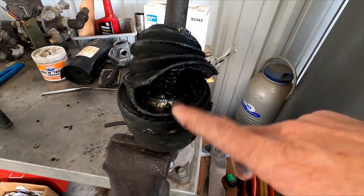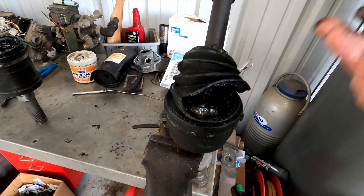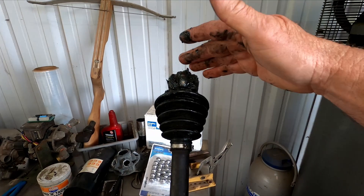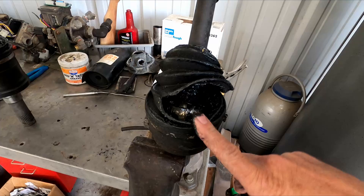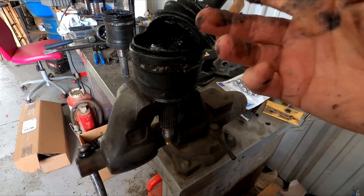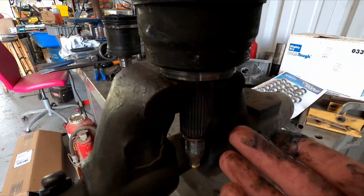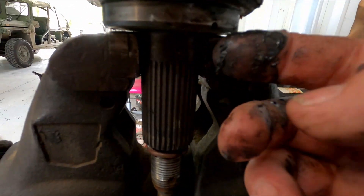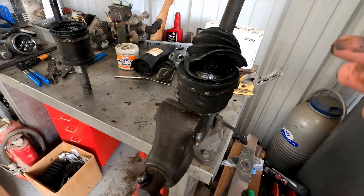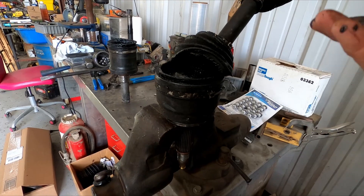On the wheel side, they're made to stay together, so I'm going to show how to get this side apart. If you don't know how, it's almost impossible — there's a trick to it, but once you know it, it's simple. This is actually the same as approximately a 2002 Ford F-150 — it fits a few other things too. It's adapted for the Growlers: they drill a hole here for air, ported down through the stub, out to the regulator for the CTIS system. But it's basically based off a standard F-150, around the '97 to 2002 range.